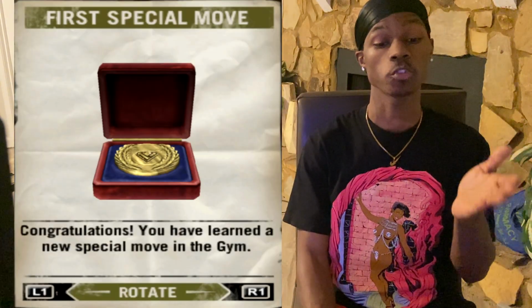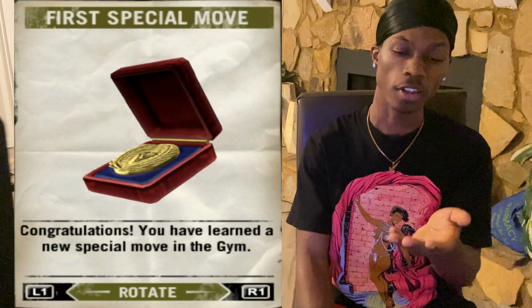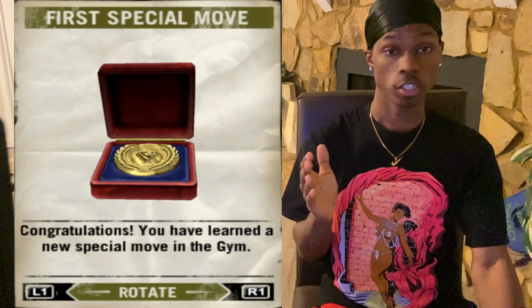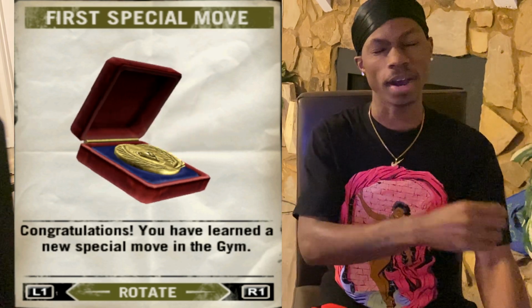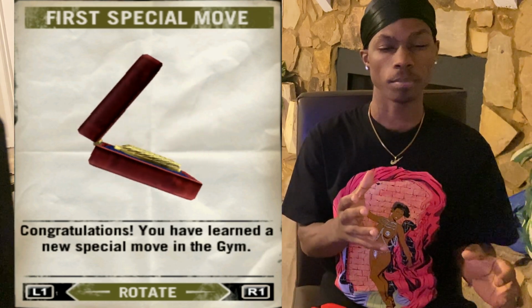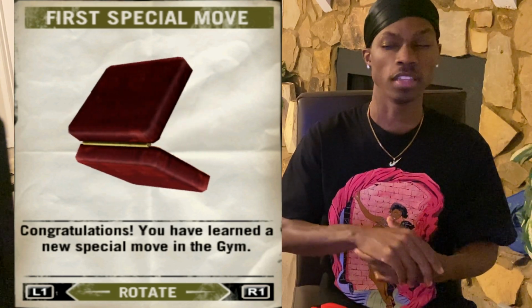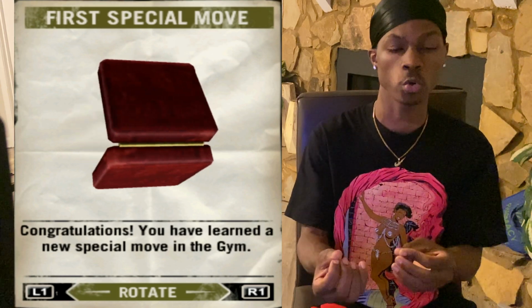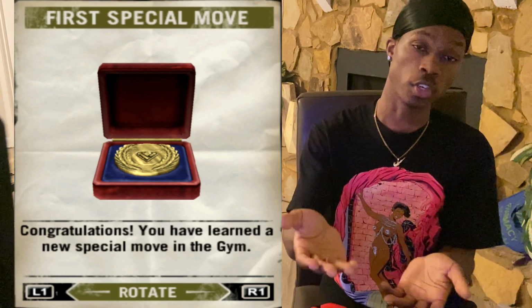Moving next, we have first special move, and this one is kind of self-explanatory. The description states you have learned a new special move in the gym. So all you gotta do is buy your first special move from Henry Rollins in the gym. I don't know if buying a style will give you this trophy as well, so you guys can talk about that in the comment section. I don't know if you buy a new style and the Blazing that comes with the style will award you this trophy. But for the most part, be sure to buy at least one Blazing move that you like and equip it, so you can have this trophy.